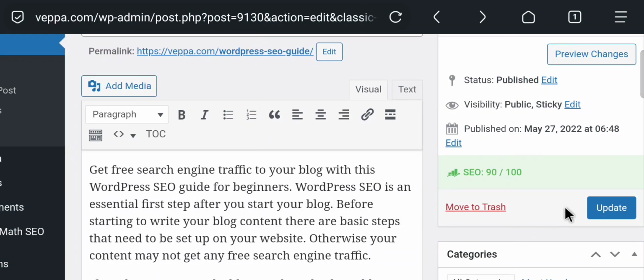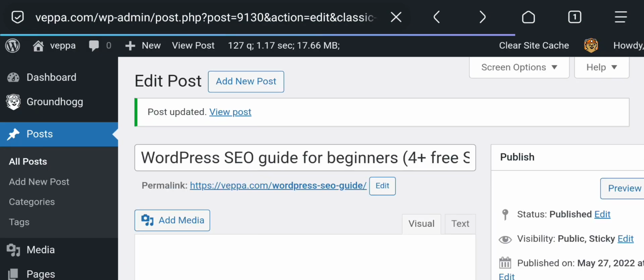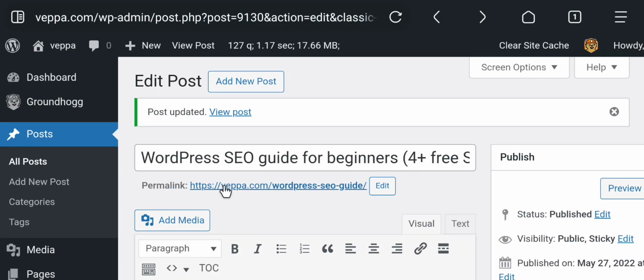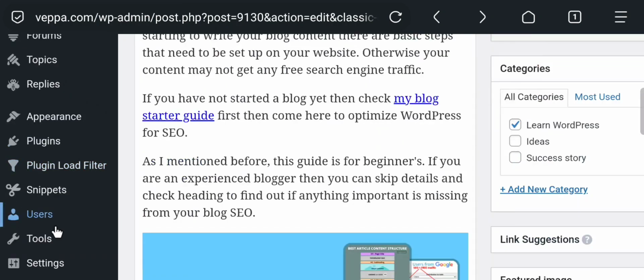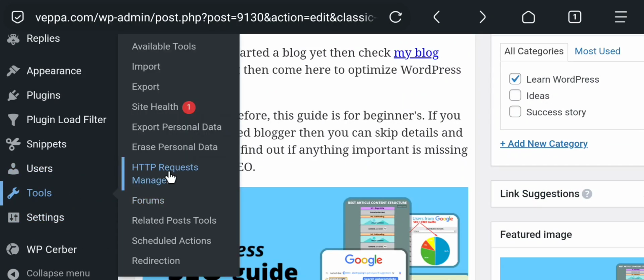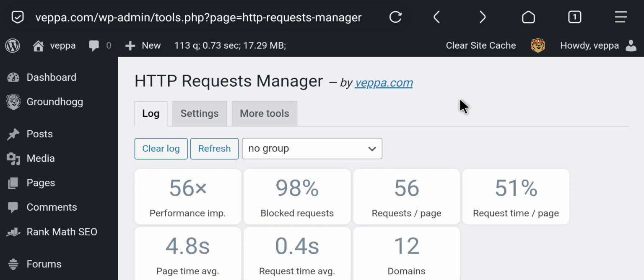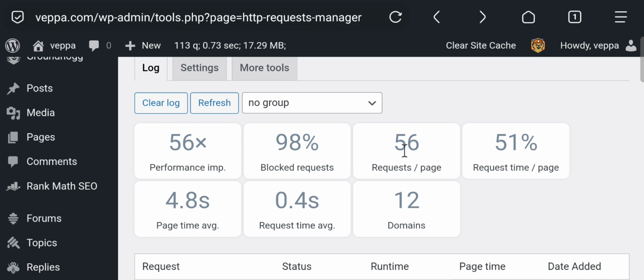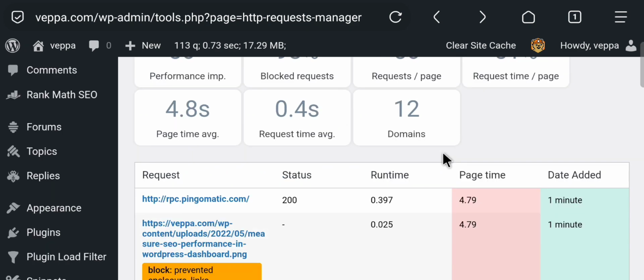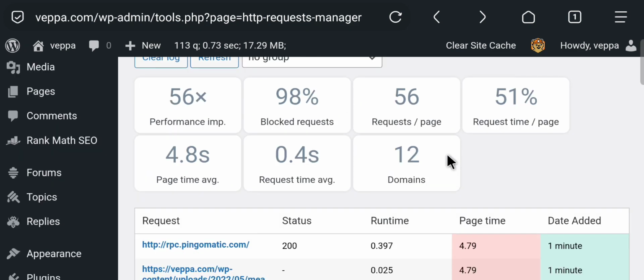I will just hit update. Now navigate to Tools, HTTP Requests Manager. From here we can see that the same 56 requests are made to those URLs.